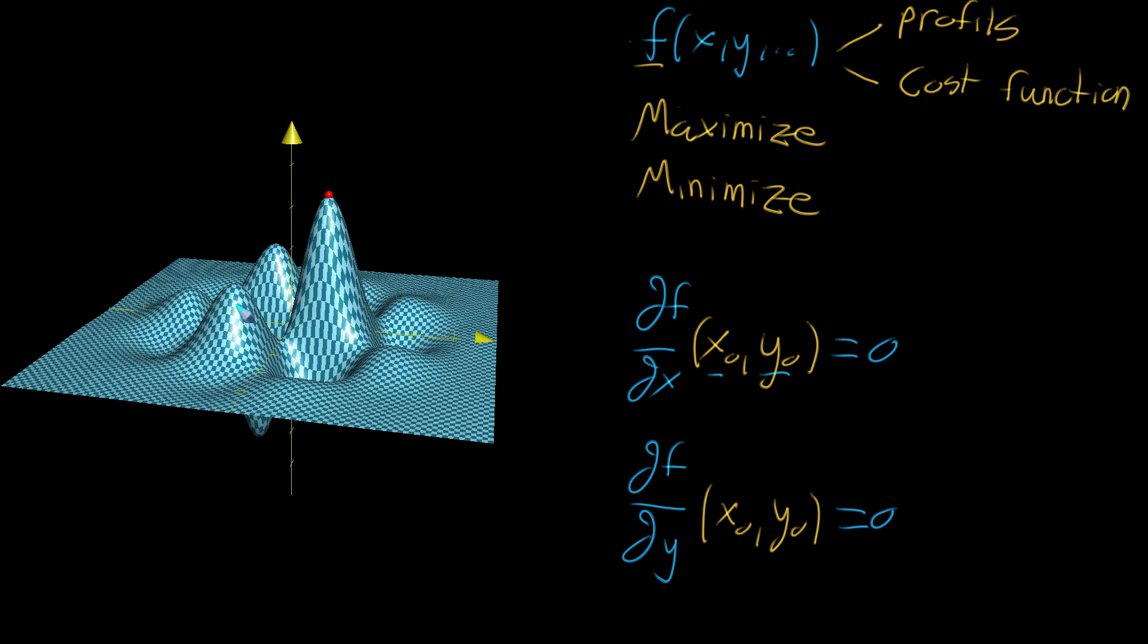For one thing, if you found the tangent plane at other little peaks, like this guy here or this guy here or all of the little bumps that go up, those tangent planes would also be flat. And those little bumps actually have a name because this comes up a lot. They're called local maxima. Maxima is just the plural of maximum, and local means that it's relative to a single point. So it's basically if you walk in any direction when you're on that little peak, you'll go downhill. So relative to the neighbors of that little point it is a maximum, but relative to the entire function, these guys are the shorter mountains next to Mount Everest.